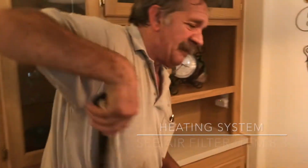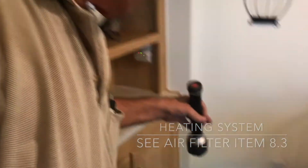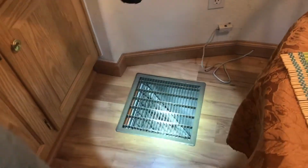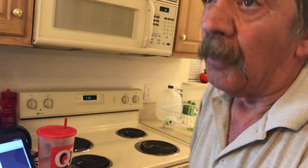It's semi-dirty, so I did write it down as dirty. It's a 12 by 25. Okay, so it's time to replace the filter. Or 12 by 24, I'm sorry. But the differential on the air is good? Yes. The reason I hesitate on that, with it being so hot, is it cold or warm? And it is cold air.